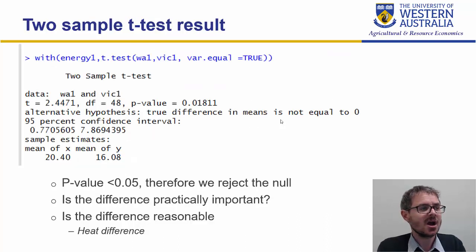So let's go ahead and apply our t-test, which we're getting good at doing now, with the data set, WA and Victoria, where the variances are equal. This statement is true, so please use the formula where the variances are equal. And you can see here in our t-test that the p-value is less than 0.05. So we would conclude there is a difference.